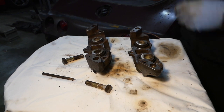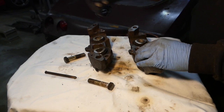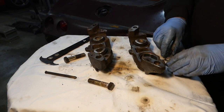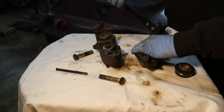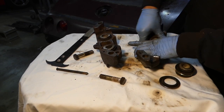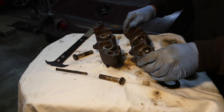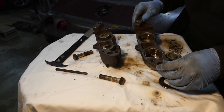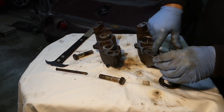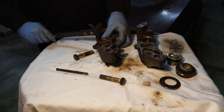I have this lip seal puller tool that I got from Harbor Freight — it's like eight dollars. You can use a screwdriver and do the same thing; I just like this tool because it makes it really easy. You pull the seal out, pull the piston out and that spring. Once you get those out, you really want to check the walls to make sure the walls of your caliper are in good shape — no marks, scars. You can tell by looking at how it feels and how it looks whether these are worth rebuilding or not. These actually, as bad as they look on the outside, the inside looks really good.